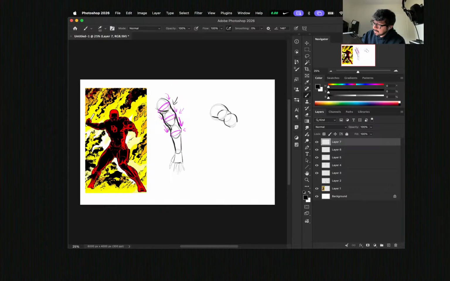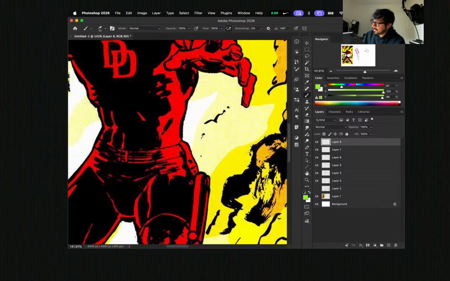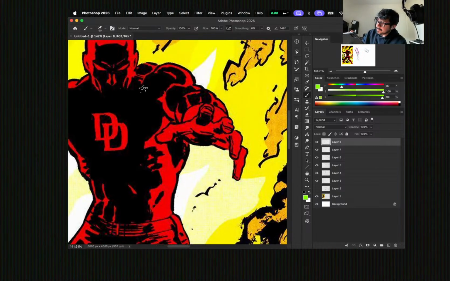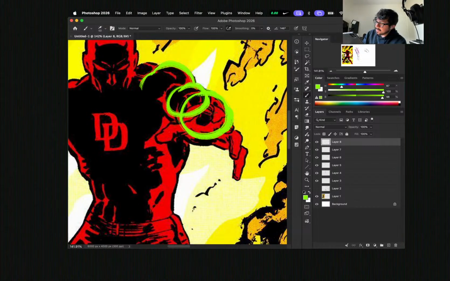Which is basically what the Daredevil drawing is right here. So to analyze a Daredevil drawing, we will take blue, maybe green. Green's opposite of red. So the Daredevil drawing is this circle, the bicep circle, the forearm circle, and then the wrist. They're just layered and stacked in front of each other. So you've got to think of it that way.